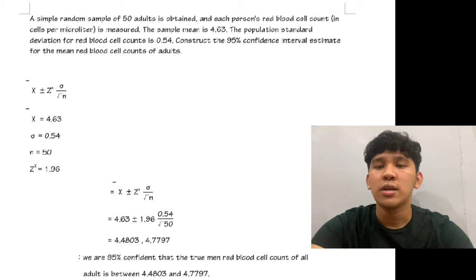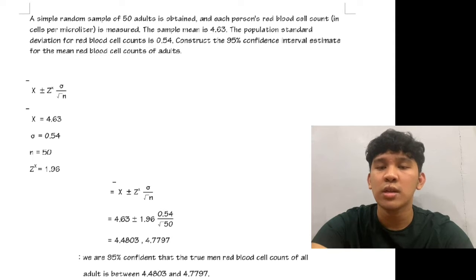Because we are sampling these 50 adults without replacement, it's important that they don't represent more than 10% of the population size. So they are far more than 50 adults, so the 10% condition is met. Next, the do step.